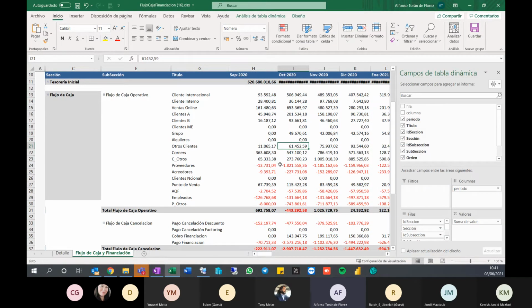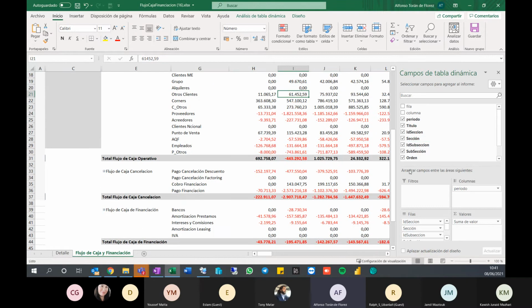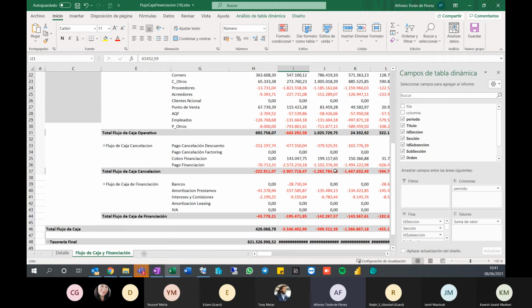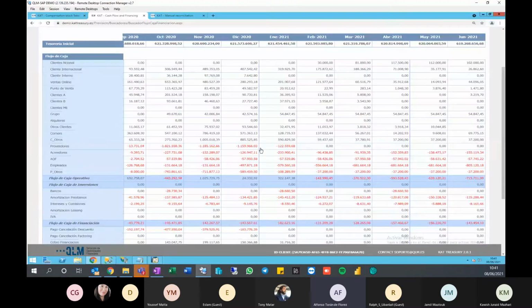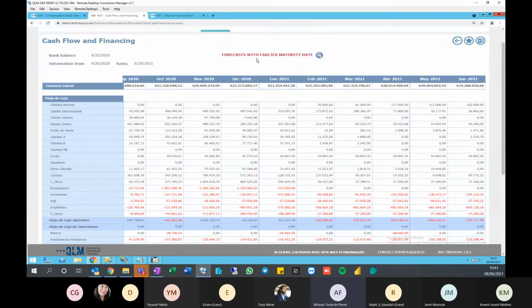But if you want to use Excel to change some things, or do different reports, we offer you this Excel file with dynamic information to work with, and save any information you want, and to compare one report to another. So we will give you this tool to help you.